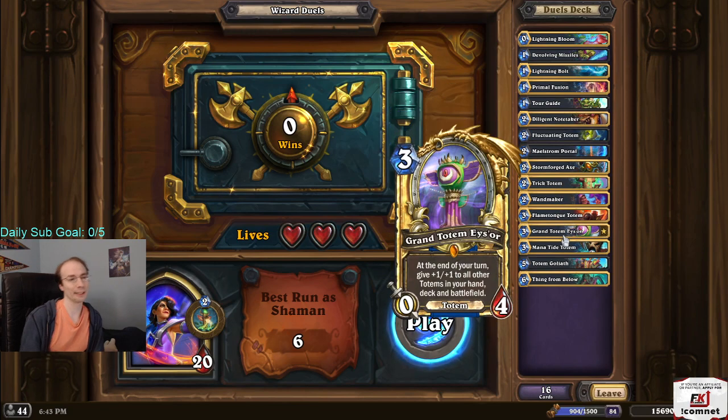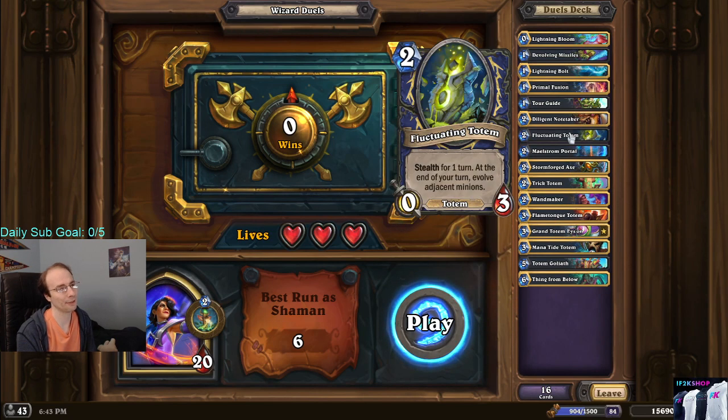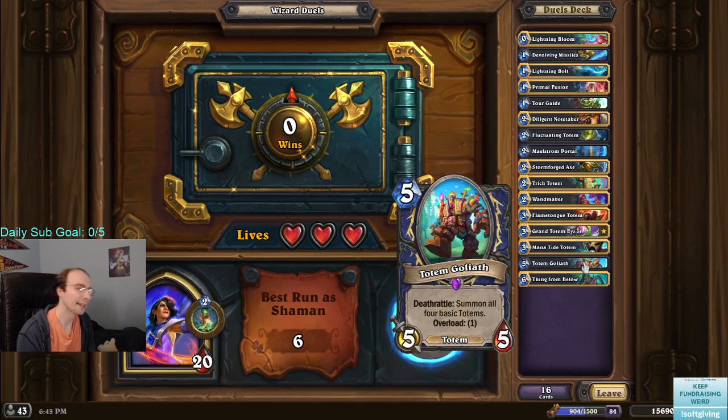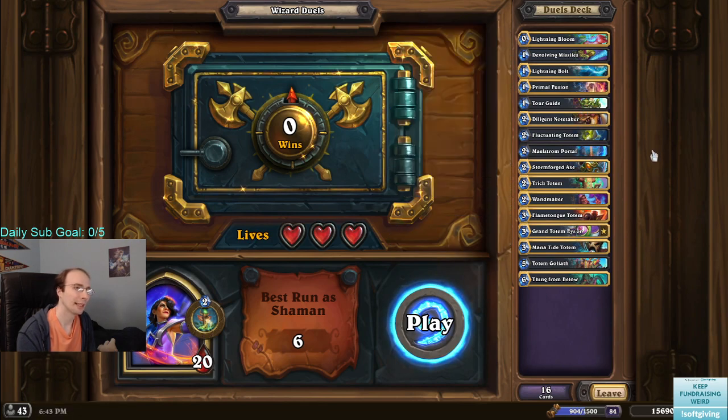Grand Totem Eyesore, the new totem, at the end of your turn, give +1/+1 to all totems in your hand, deck, and battlefield, is incredibly powerful. If this thing can stick for a little bit, it's how you win most of the game. We also have the fluctuating totem, which can be thing from below. The totem Goliath can help us get the board. And yeah.